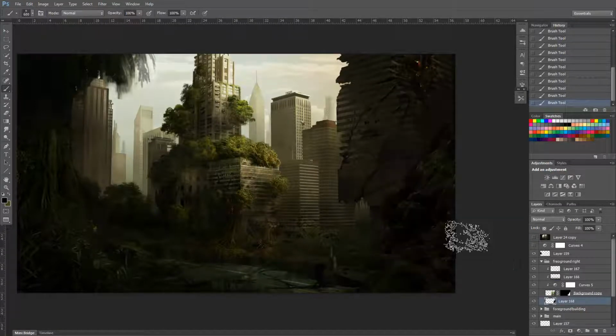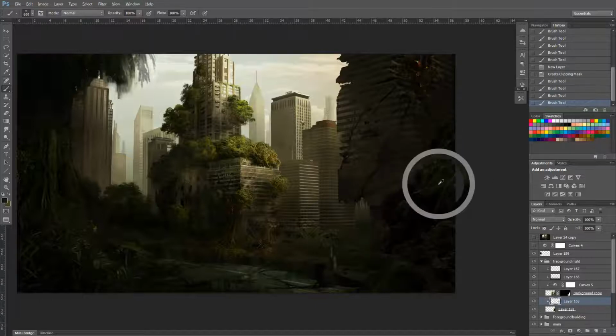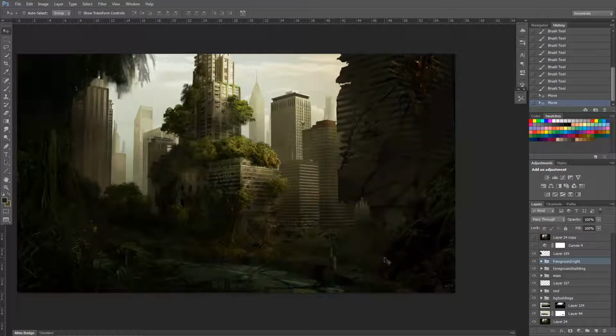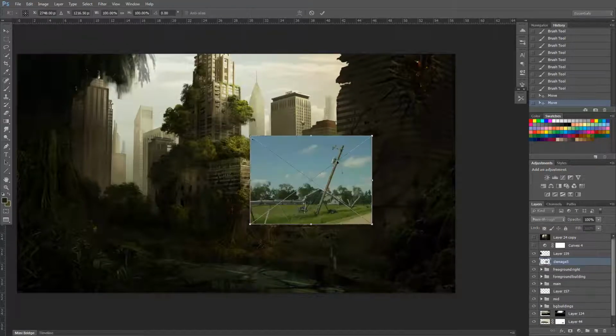I also start saving different versions. I think at this point I'm at version 5 of this painting. It's always good to version up. I was working in a game studio on their cinematic team, and I did a shot.